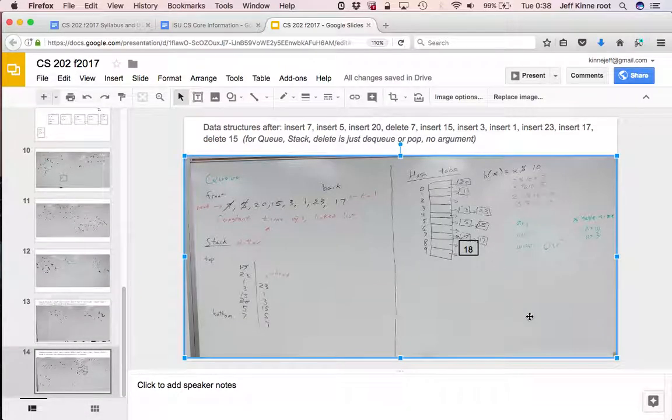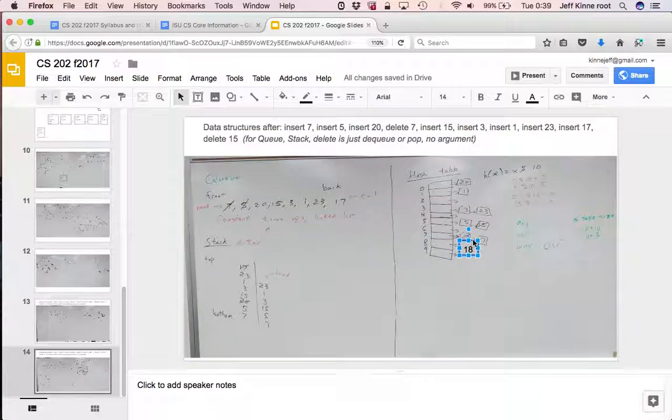On this picture on the board we had integers. All right, so we have some new number. We had 18. Maybe we want to look up 18. So first we have to compute the hash value for 18, and then we want to look at that linked list.